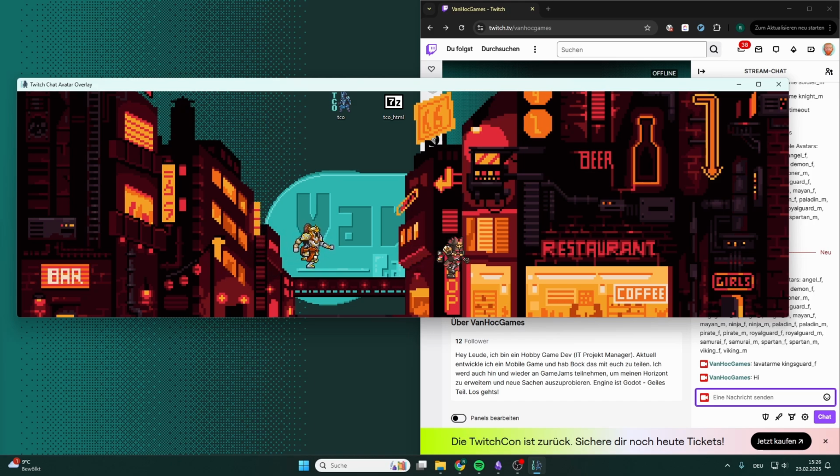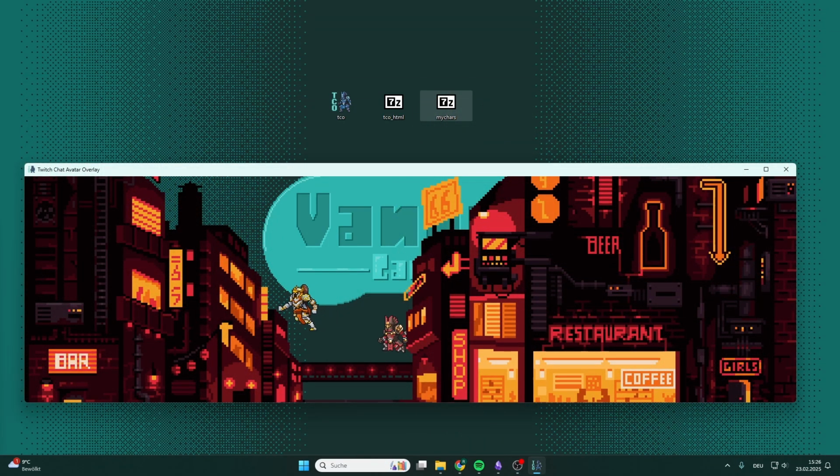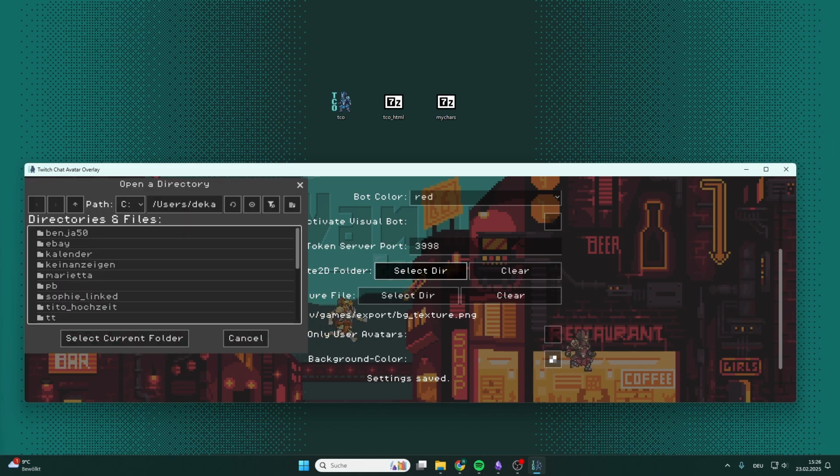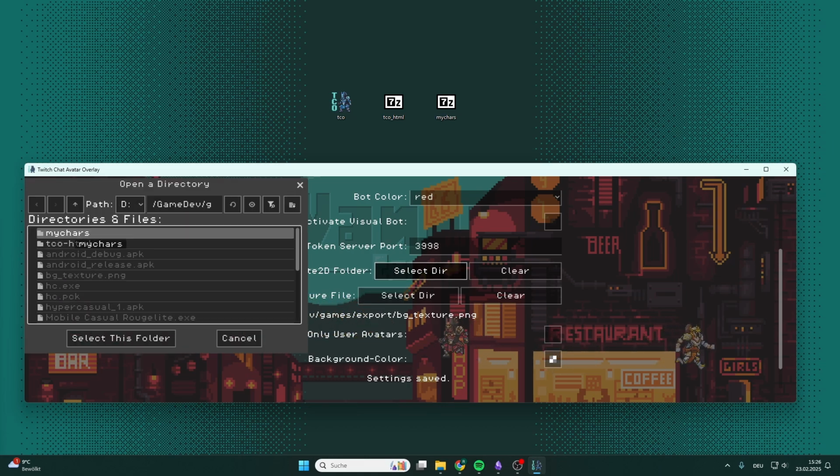And now for the last option, the user chars. If you also downloaded this my chars, just unpack it and look into how to set it up. And also there is a great explanation on the HAO page. Just look at it, and if you have set up your my chars folder with the chars and everything you want to add, go into the settings and then select, for the example, my chars.